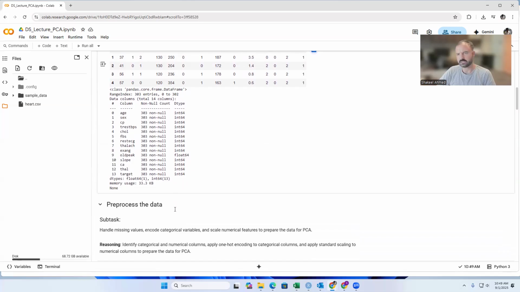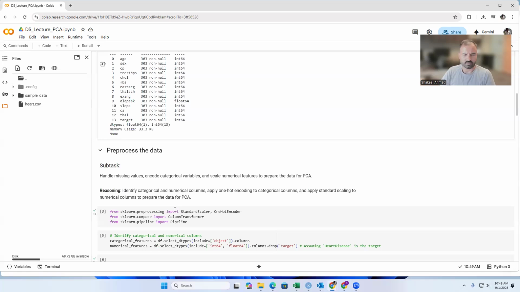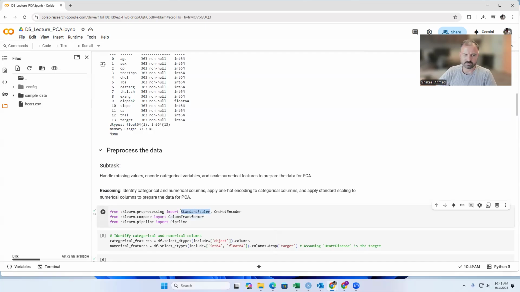Now we will handle the missing values. For that, we need to do some data pre-processing. For data pre-processing, we need StandardScaler that is used to standardize the data, and OneHotEncoder that is used to convert the categorical variables into dummies, as we already discussed.